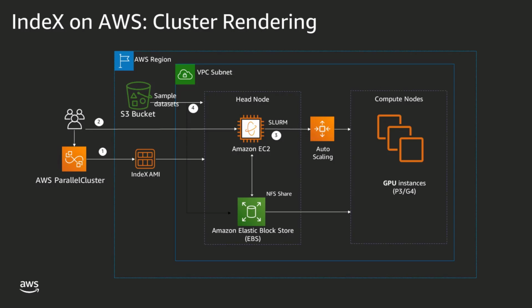With the auto-scaling feature, you can start with 0 compute nodes and only scale up when your job is launched, and automatically scale down when the job is terminated. We have also added a capability in the Index Slurm job script which allows you to scale up or down in an existing running rendering job.